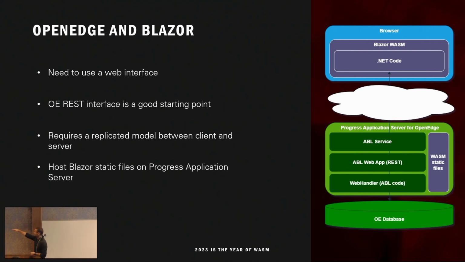So you, first of all, need to build an ABL service. Very easily done. It's a wizard. You have to enter 2 or 3 things, basically the name of your service, what you want to call it. We need to build a REST app. Again, it's a very quick wizard that you can run through. And then for each of the data sets that you want to manage through your REST interface, we want to build a web handler. And again, it's a wizard. You point to the data that you want to send backwards and forwards. It spits out a load of code for you.